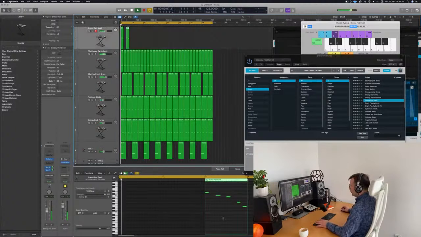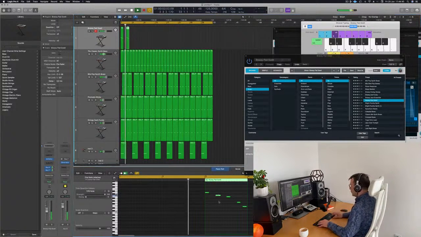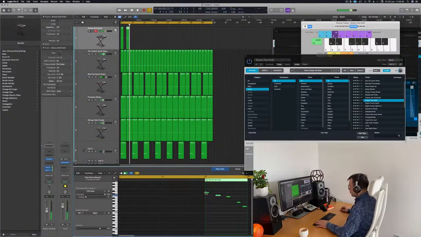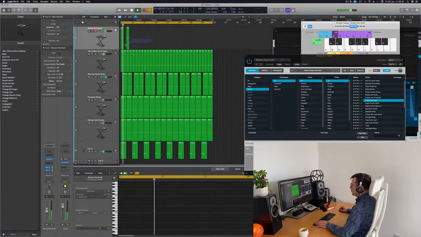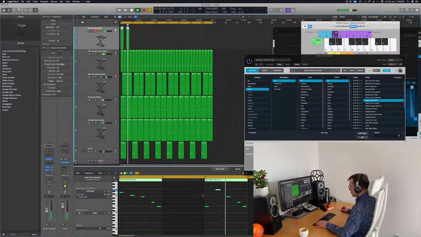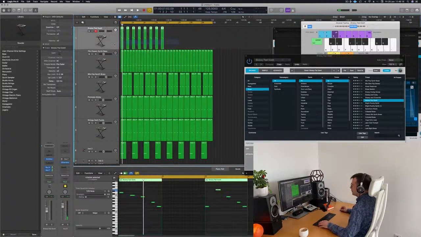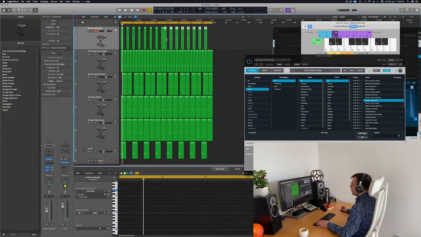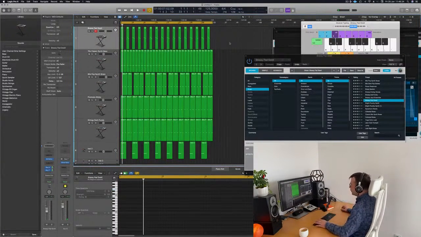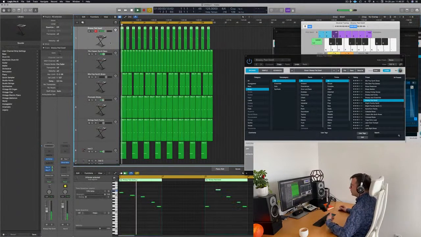Then I would like to do another version of this. That means probably inverting this to here. It sounds and looks so basic, but it depends on what you do. If you do a vocal track, I think you stop there, melody wise, you really have everything you need. However, if you're doing an instrumental track, then you might want to push it a bit further, which I will do now.